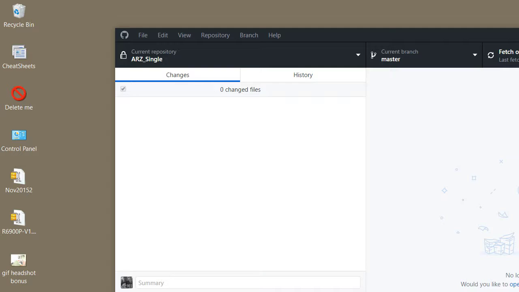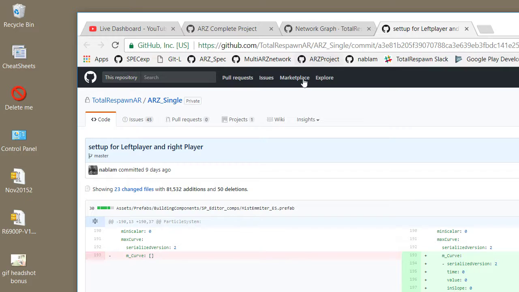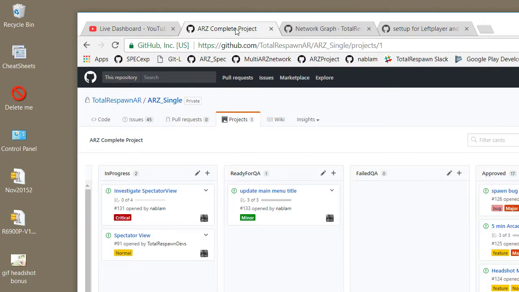So the next ticket was fairly simple, but we have to make sure to follow the same steps. We have to branch off of dev. Oh, it's actually getting interesting now. Yeah. Okay, so check this out.